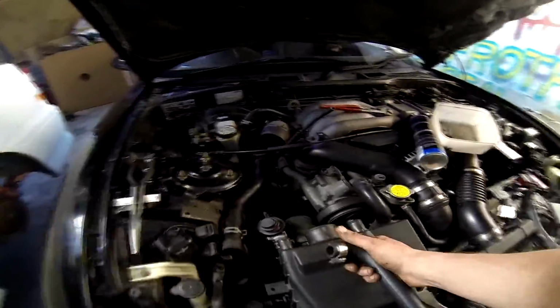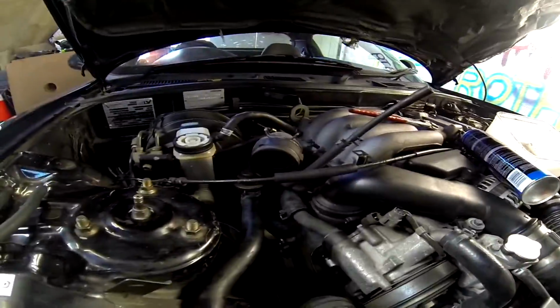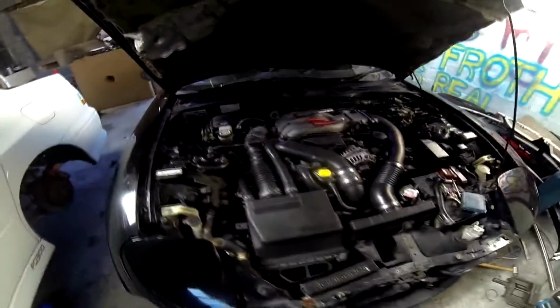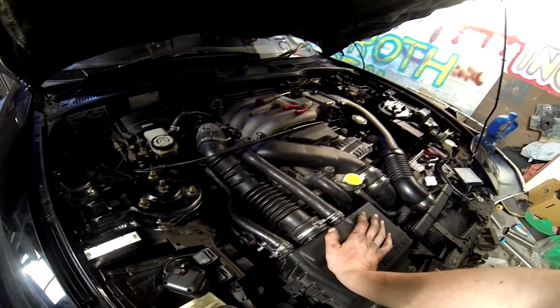So just putting everything back together now. Got my new hose cut. The other one I've cut, the 90 degree, it's already down there. Typical. Just got everything back together. Just about to start it. So hopefully that fixes my no boost problem.